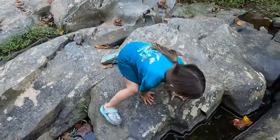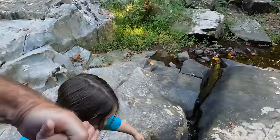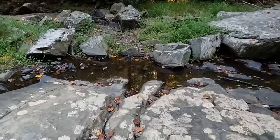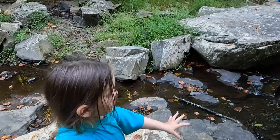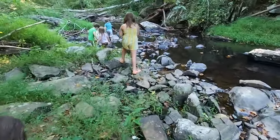Can we get through this rock? Okay, we're going to be together, you and me. Hardly walks straight. I know. I think it's the shoes. She's got some bad shoes. I don't think it's okay. I don't have bad shoes. Oh, right there. It has to go over this rock.